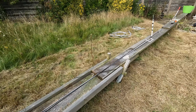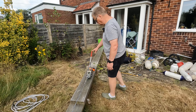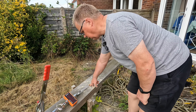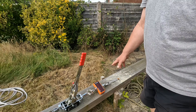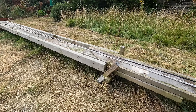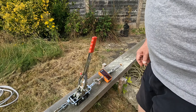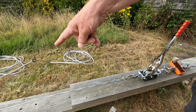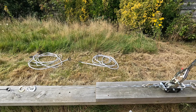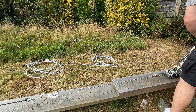Up here we've got a pull-along, now mark ten, anchored with a chain plate loop. We were anchoring it to the legs, to one of the posts, which as you can see has got rather bent - it's suffered a bit. Anchoring it to the chain plate loop is much much better and much more in line, which helps quite a lot. We're struggling to stop this wire spinning and twisting as we pull, and that is one of the key ways extra friction is in the system all the time.